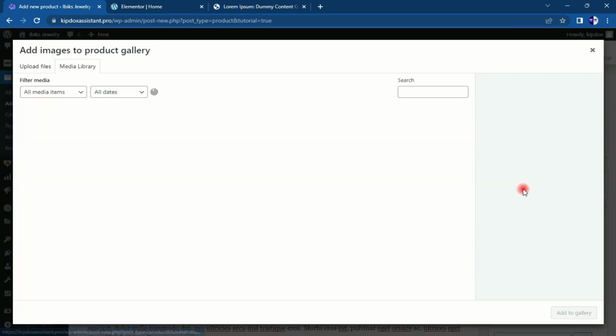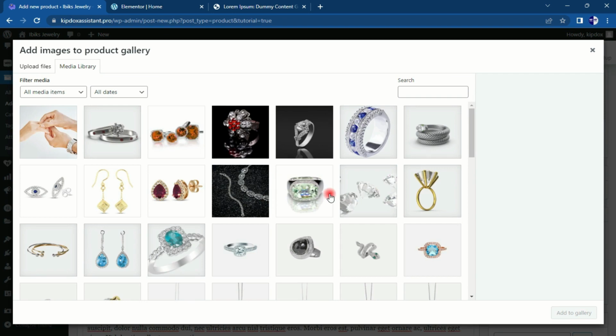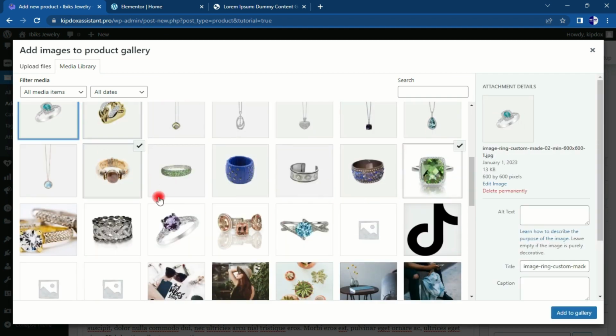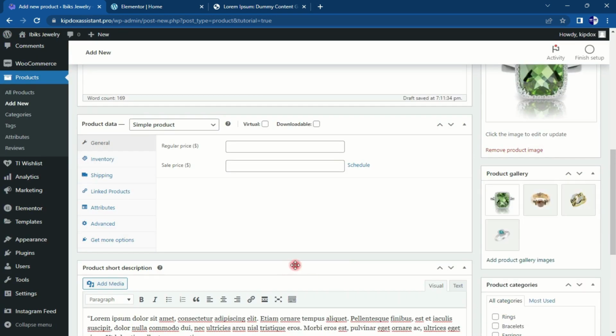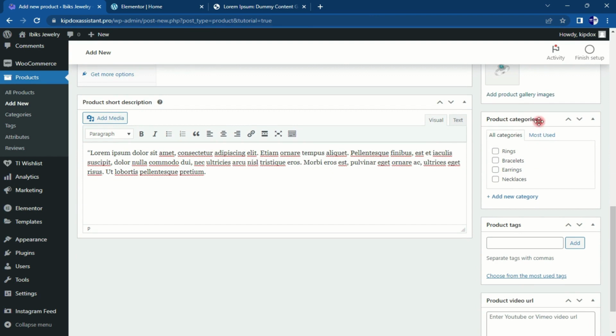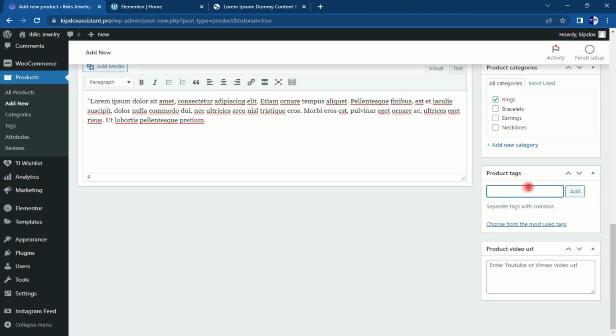So product gallery. Adding product gallery, I can just add like 3 or 4 types of the ring. So you can see that I'm having 4 now. Under the category, which category is our product? It is ring. Then which tag are we using for this product? We can use rings.